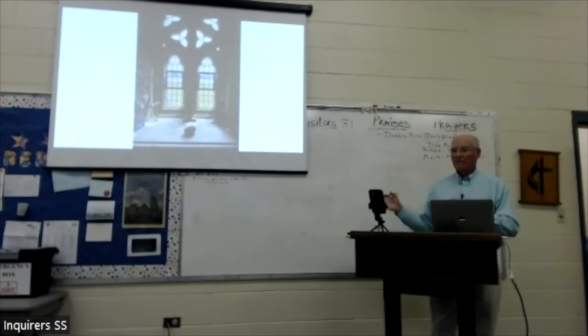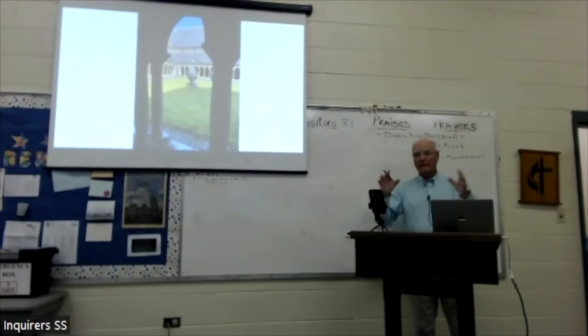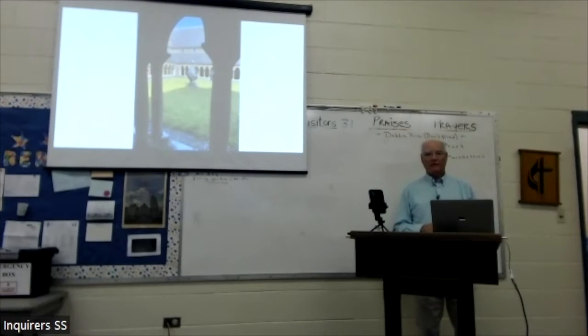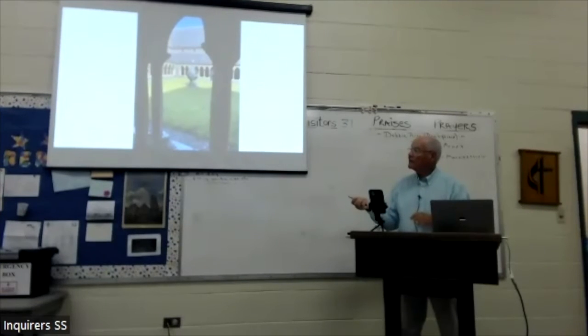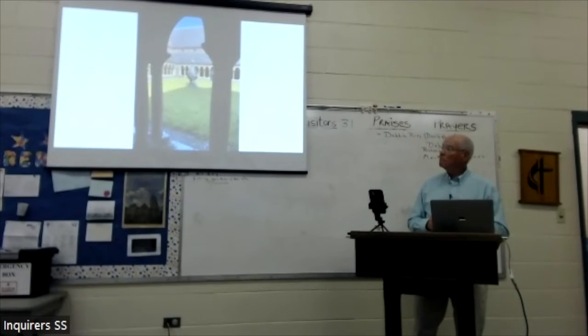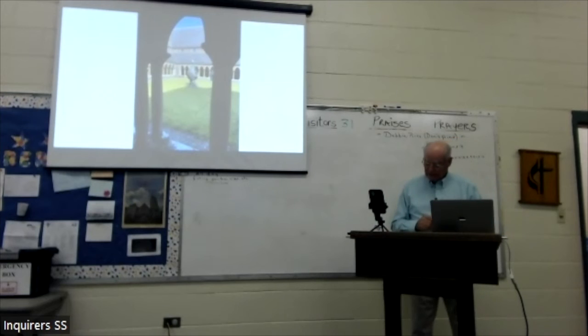There were little alcoves off the main chancel area where they have prayer opportunities. This is a picture of the courtyard. Initially it was just the Abbey, and then with the renovation that began in 1938 they started adding other parts. There's a cloister on the other side. This part is the Abbey side, and this is the cloister side. This sculpture — called 'The Descent of the Spirit' — was donated to the Abbey and arrived in Scotland in 1958.